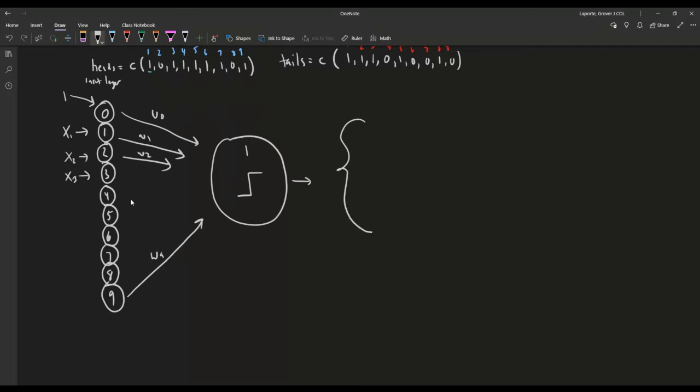You're either going to get an H or a T, and we can still use that summation sign. It'd be a 0 if the sum of Wi x sub i is less than 0, and a 1 if the sum of Wi x sub i is greater than 0.